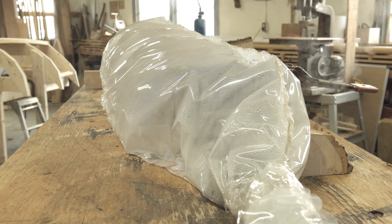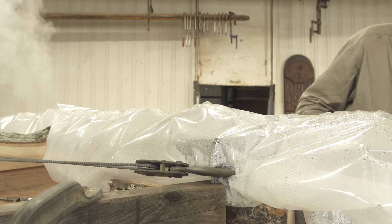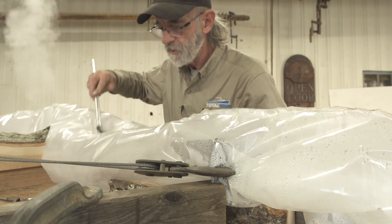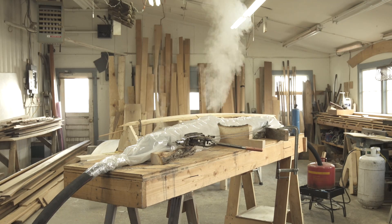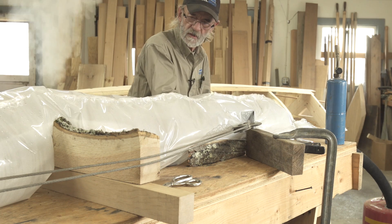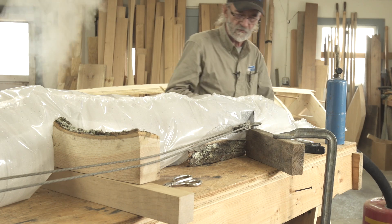What's going on in the bag is we're using the steam to create the heat needed to melt the lignin, which is the glue that holds the wood fibers together. We're letting the steam do its work — the idea is to melt the lignin in the wood. The steam is just carrying the heat. It's starting to collect a little bit of water in the bottom of the bag and I'm going to have to poke a drain hole in it pretty soon, but all the connections are right and it's working great.